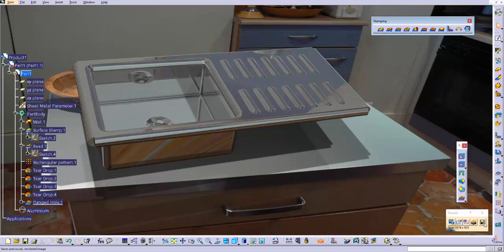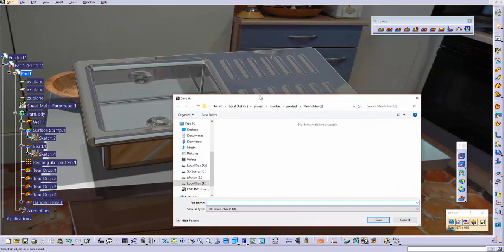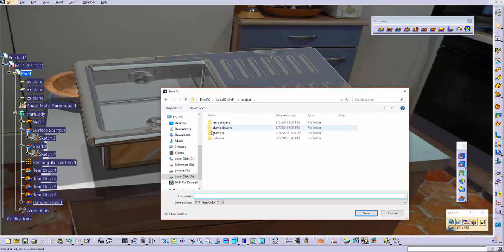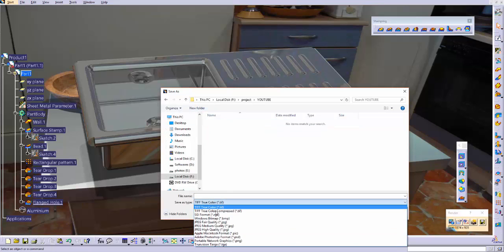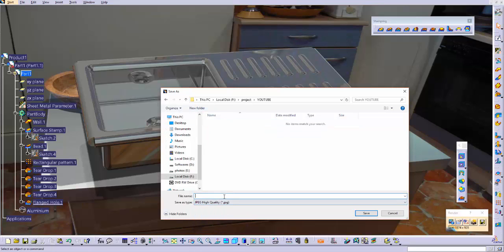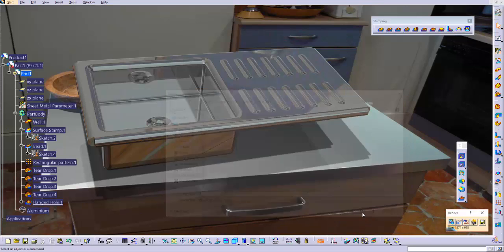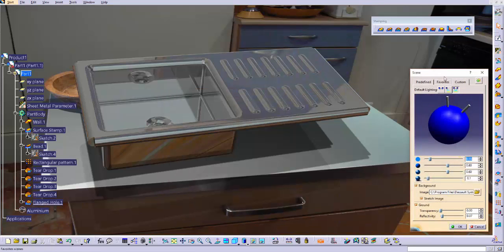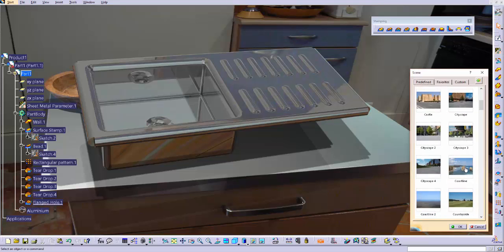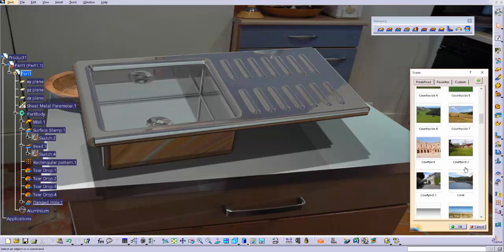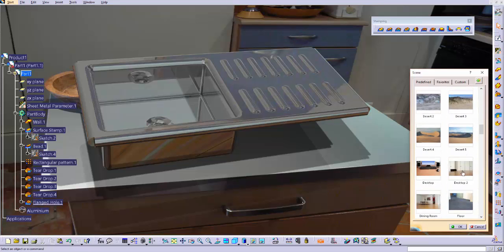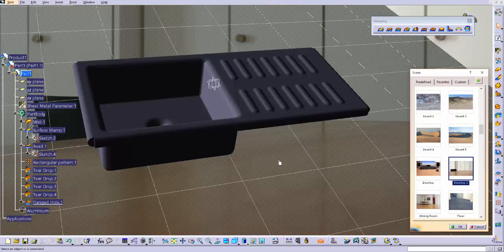Yes, it's finished. Save this. Let's change this thing. Okay, to desktop.